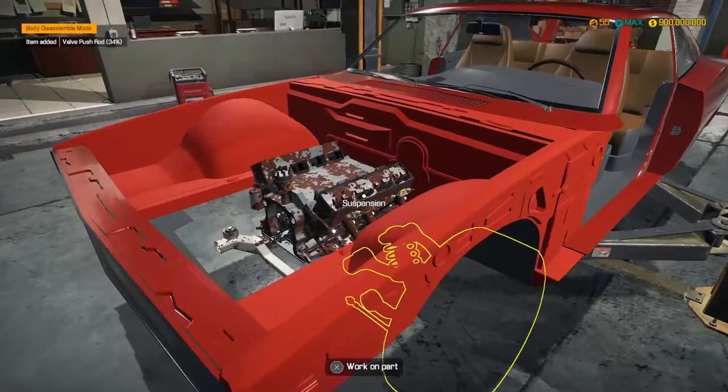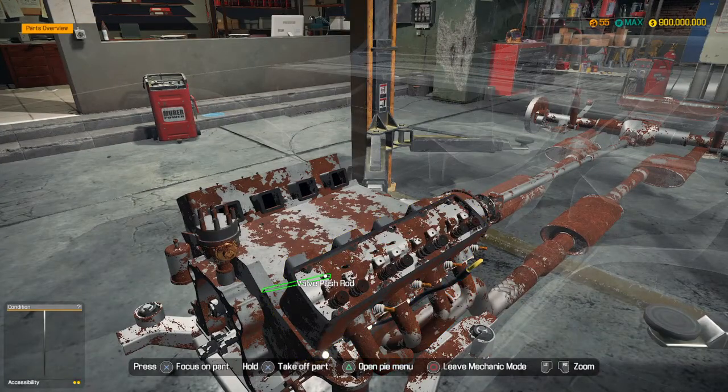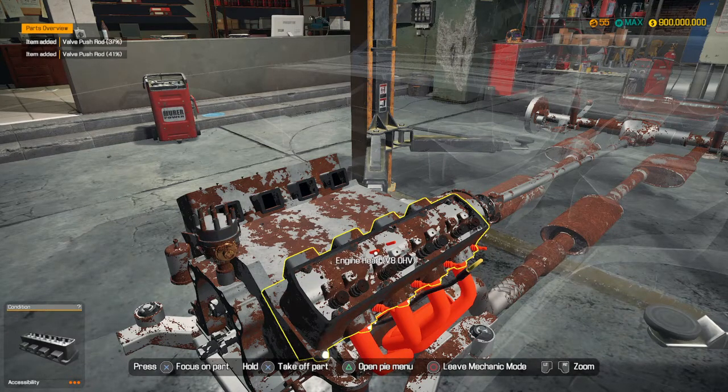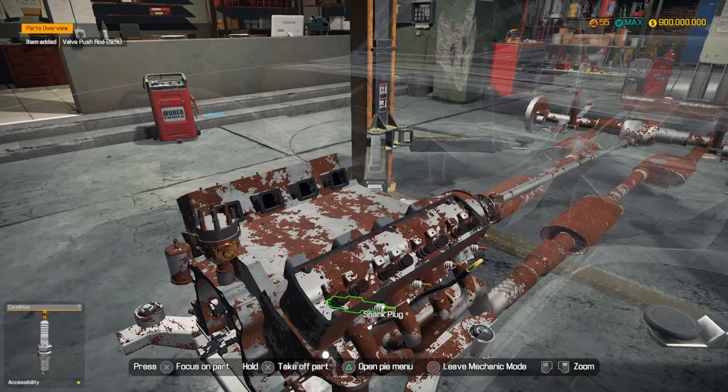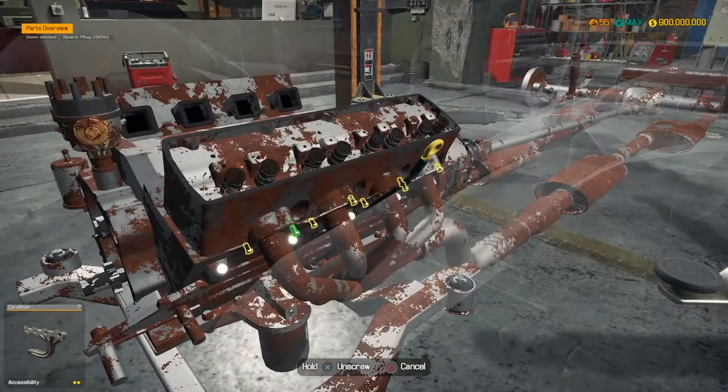CJ, I watched you build the engine for the other Plymouth. It looked pretty easy. Yeah, it was easy, but you gotta find the right parts. You got it. Not only that, you gotta hover. There's some very, very small parts, and you gotta go very slow with the little dot just so you can hover over it. I know, because I'm trying to take those valve pushers out. That's the hardest part. I just now got these tiniest pieces off. That's about it, though.